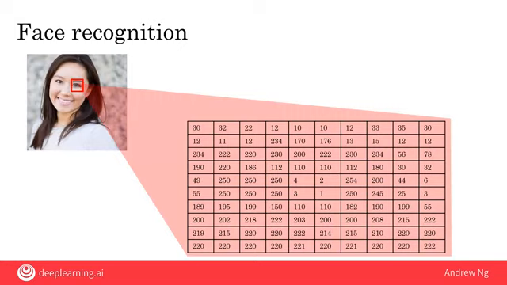It sees this grid of pixel brightness values that tells it, for each of the pixels in the image, how bright is that pixel. If it were a black and white or a grayscale image, then each pixel would correspond to a single number telling you how bright is that pixel. If it's a color image, then each pixel would actually have 3 numbers corresponding to how bright are the red, green, and blue elements of that pixel. So the neural network's job is to take as input a lot of numbers like these and tell you the name of the person in the picture.